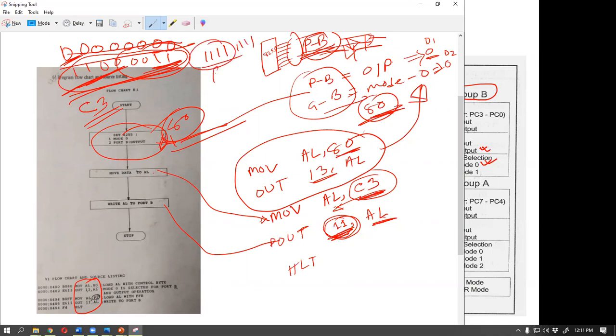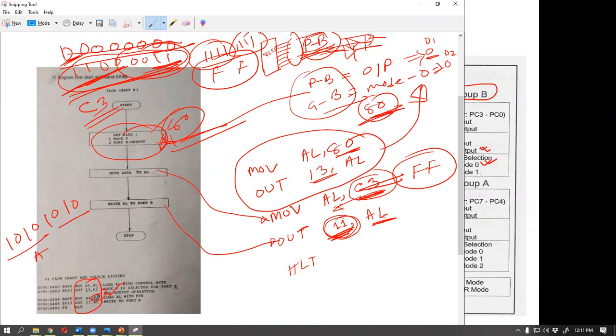This 4 bits means F and this 4 bits also means F. So our port value is FF. Just change C3 to FF, which means all are high. Suppose we need 1 0 1 0 1 0 1 0. This means A and this means A. Just change it to AA. This is the data transfer from the register of our microprocessor to the input output port.